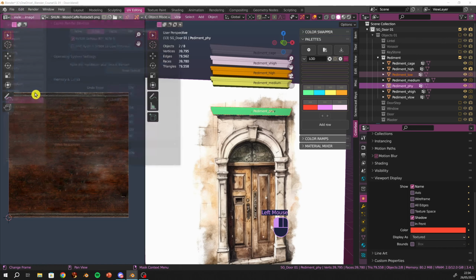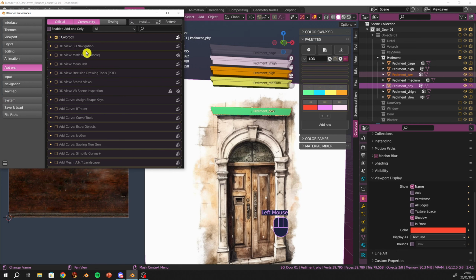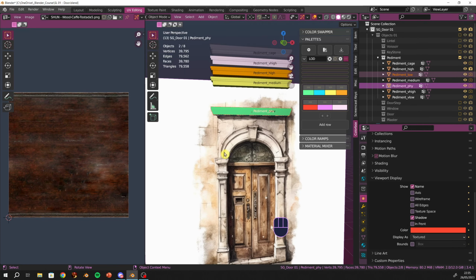So we go to preferences and we go to add-ons. You see here, enable only the activated ones. I have one that is called Copy Attributes Menu. It's a free one that comes with Blender. So you don't have to download anything, just activate this one, and if you press Ctrl C, you can get all kinds of options.